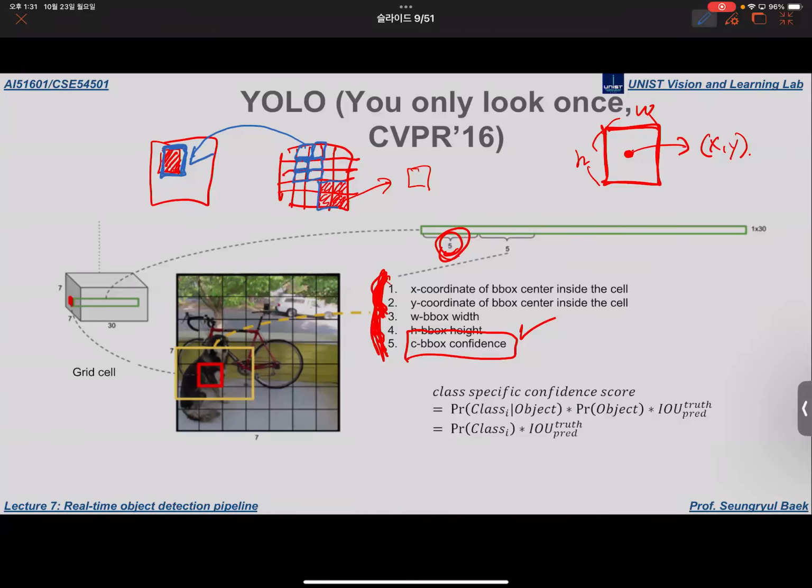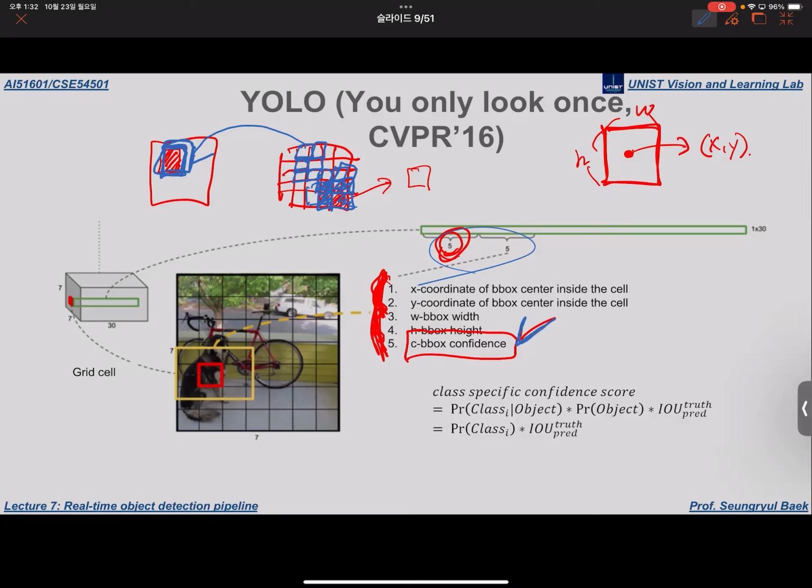But the bounding boxes estimated from these other grids cannot estimate this bounding box, but estimate some bounding box near their own grid. So because there is no object, these bounding boxes have to be suppressed, ideally, right? But in YOLO, every grid estimates the same number of bounding boxes. For example, in the previous example, we have to estimate 2 bounding boxes from every grid, okay?